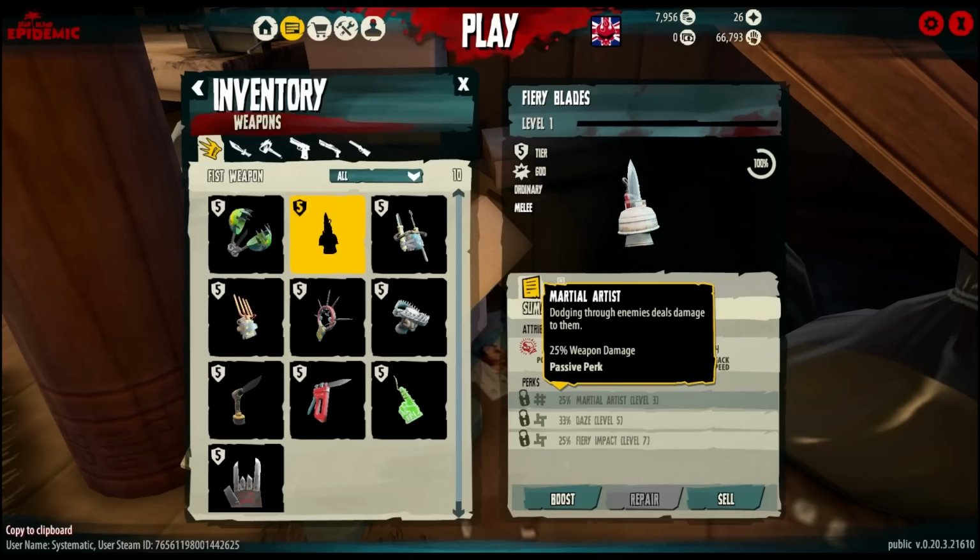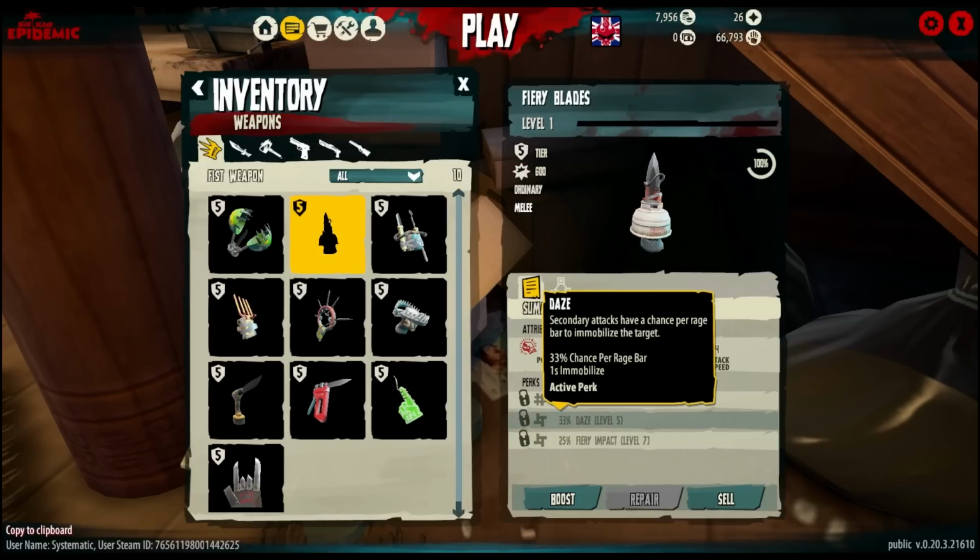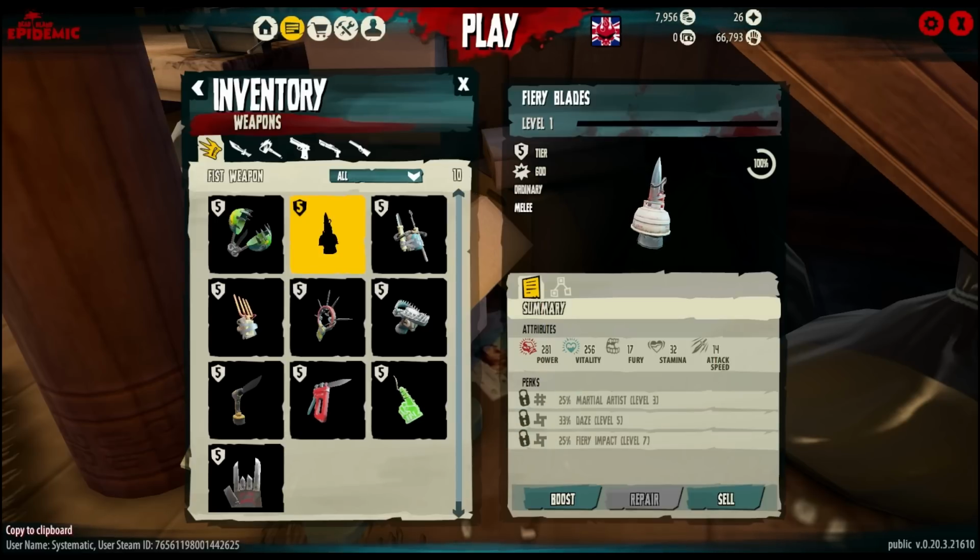And as you level up the weapon, they deal additional perks, like Martial Artist here. Dodging through enemies deals damage to them. Secondary attacks have a chance per rage bar to immobilize the target. So you level up your weapons, you deal more damage, and you have an advantage over your opponents. It's not really that fair. I'm sorry, it just isn't.